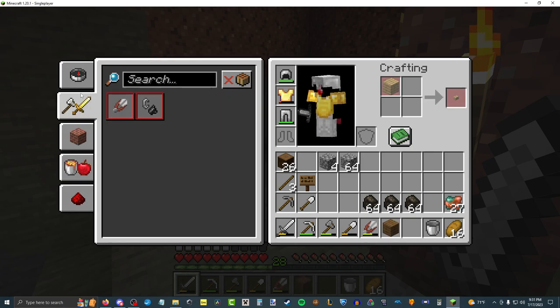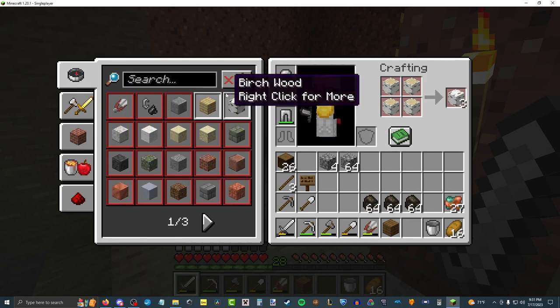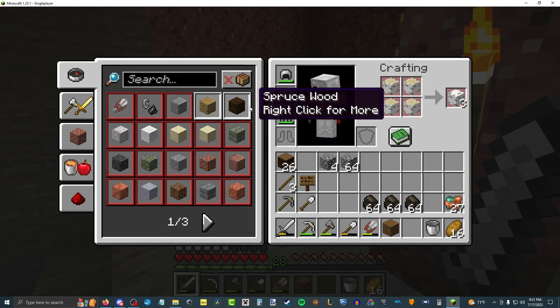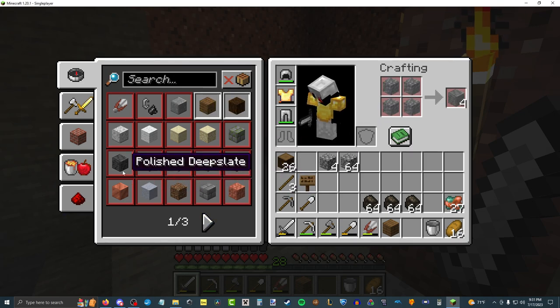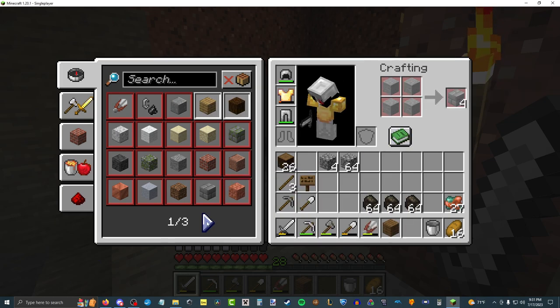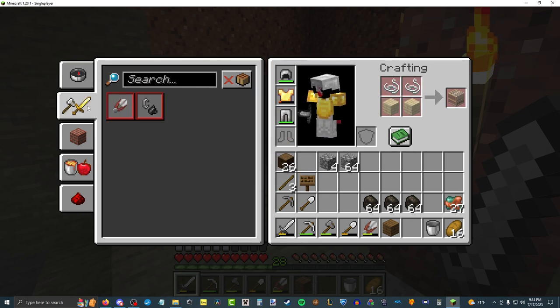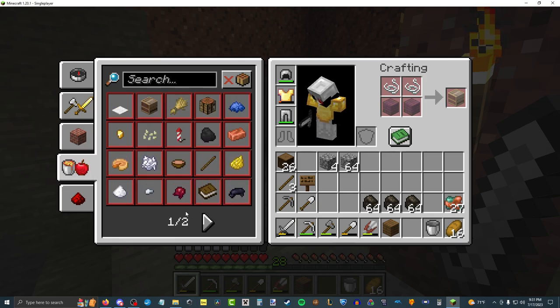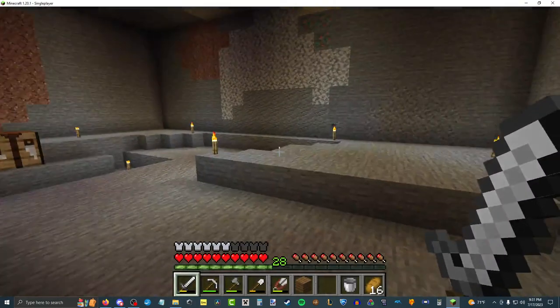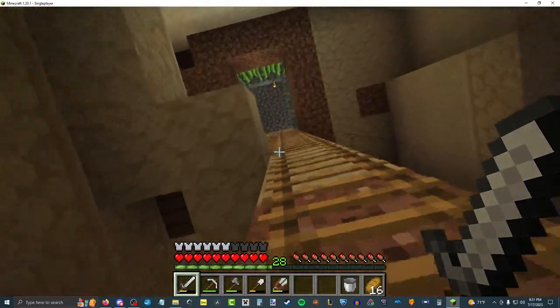The three kinds of wood that I've found. That is such a weird... What the hell? It's like the same texture but on every side. That's cool sound. Ooh, polished deep slate looks really cool. I like how that looks a lot. This is just four, yeah. Nifty. Tools. Where's the sawmill that I saw? Oh, whatever. Let's go back up.